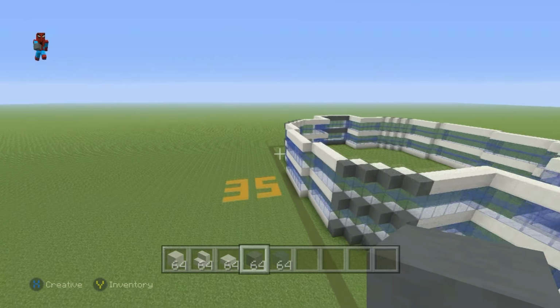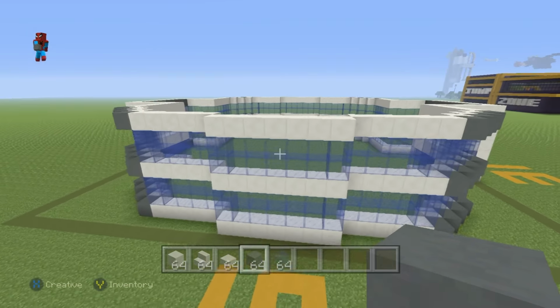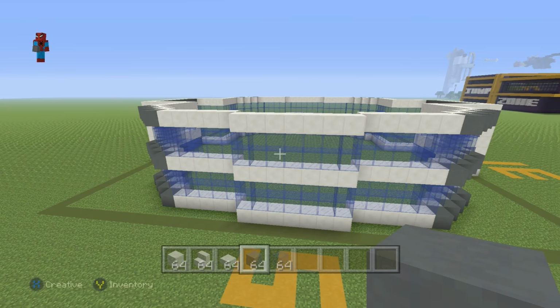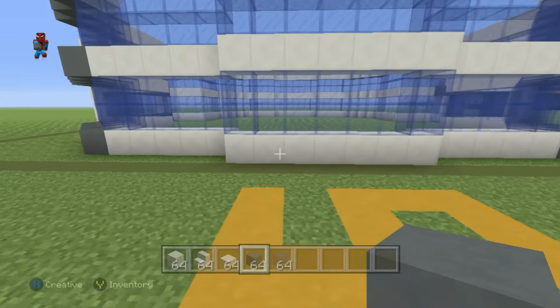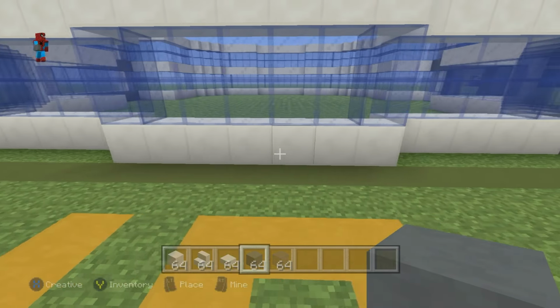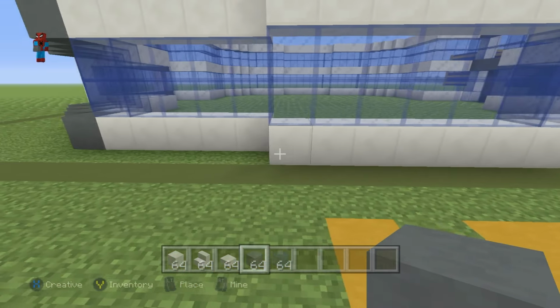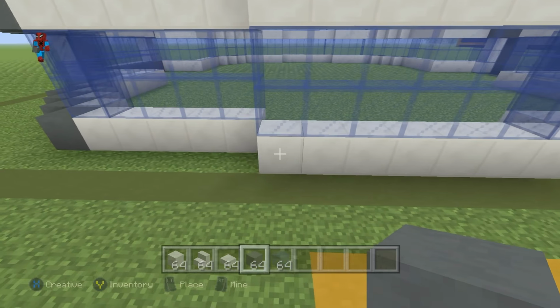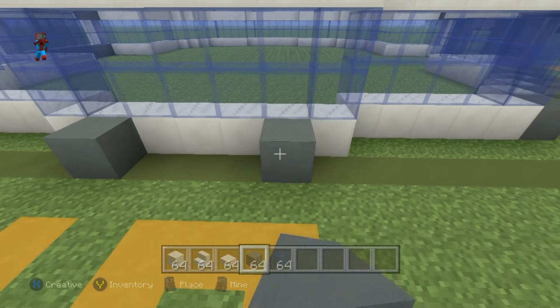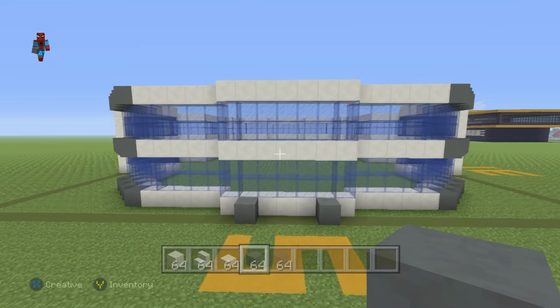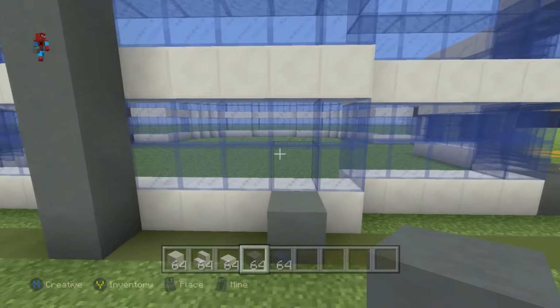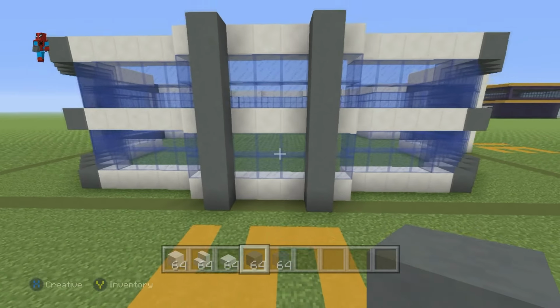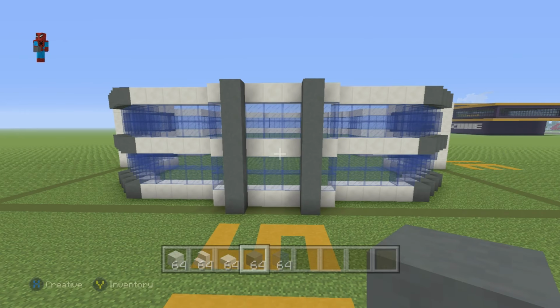So on the left hand side and the right hand side of the skyscraper, where you have these rows of 7, whether you know it or not, these are rows of 7, you want to come in from each end of the row of 7 and place a cyan hardened clay coming inwards from each one of the rows of 7. You want to extend the cyan hardened clay up as high as you can go with that particular side of the skyscraper.